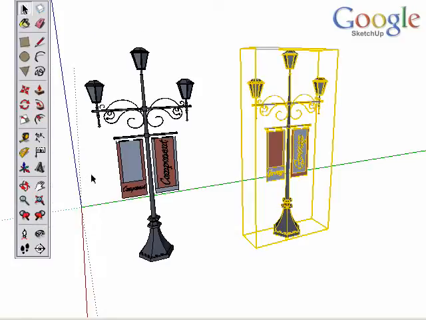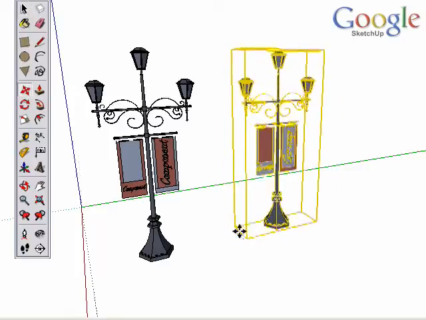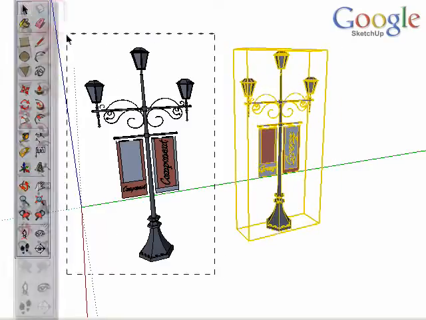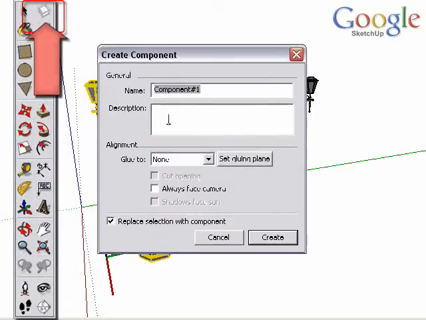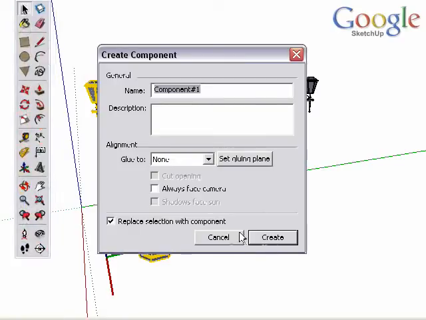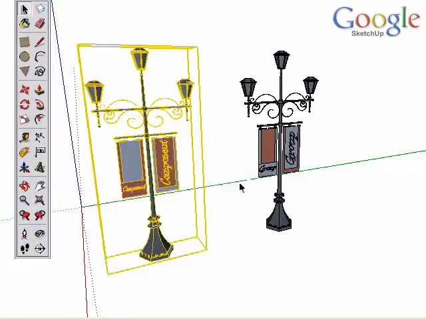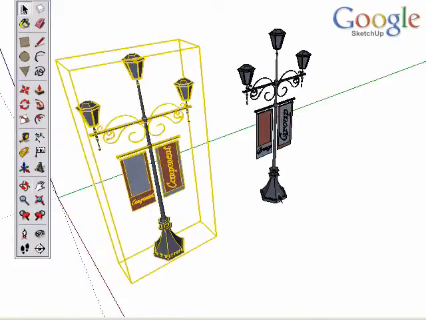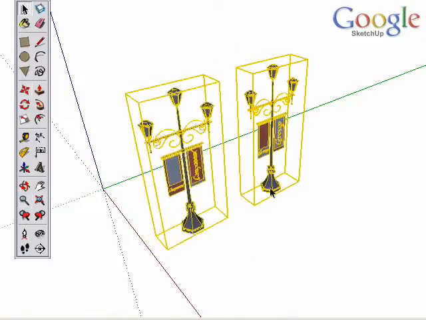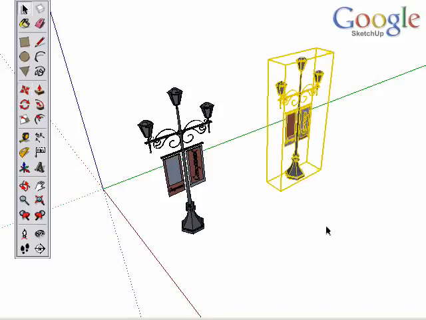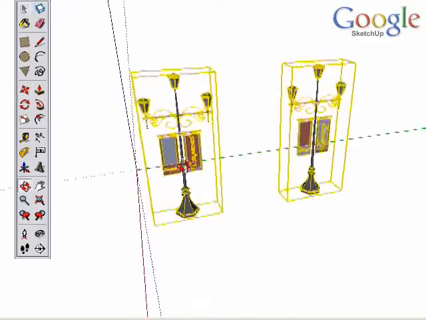Now, all that geometry moves and behaves as one. We'll do the same for the component geometry. Select it and make it a component by clicking on the component icon in the toolbar. Don't worry about the options in the dialog box, we'll cover those later. At first, the two, the group and component, seem the same, showing a larger bounding box indicating this is a unique entity that acts as such.